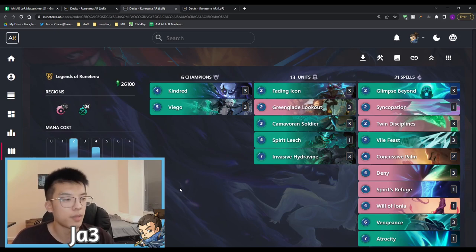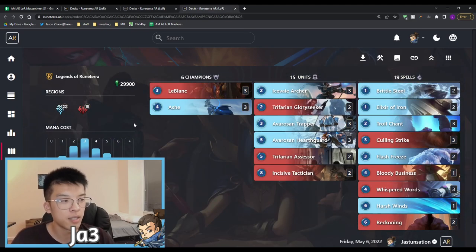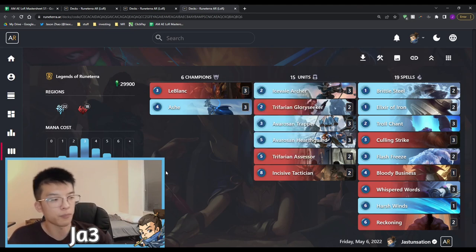And if I need to play the Pantheon into this Kindred Viego, from the testing that we did a little bit the night before, I still feel relatively comfortable playing Pantheon into this list. So the ban here is decided because he brought the lineup targeting Pantheon. I know he's not going to ban Pantheon.